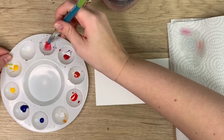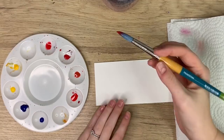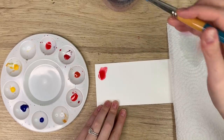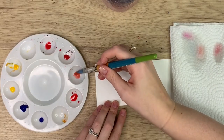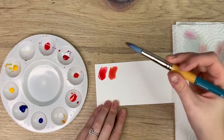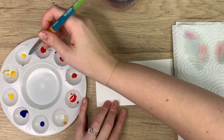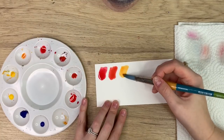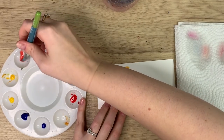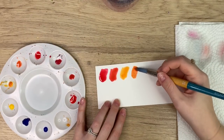Okay, and the first one I think I'm gonna use pinks and oranges and yellows and purples. And then I'm gonna do another floral one using different colors. So here's that red and pink mixture, which is nice and bright. I think I need more pink in this one. Here's a coral mixture, which is kind of similar. I'm going to add some pink to this one to get a nice orangey yellow. And then maybe I'll add a bit more. That's kind of the same as that, eh? To get a brighter orange, okay?